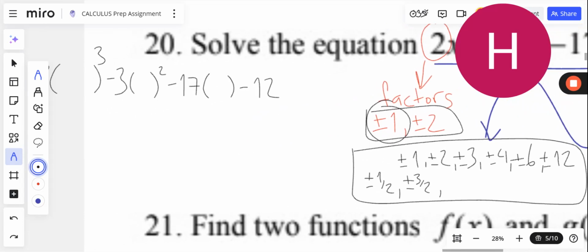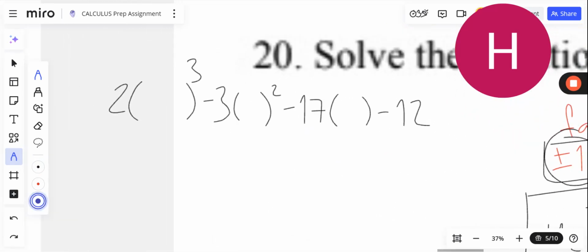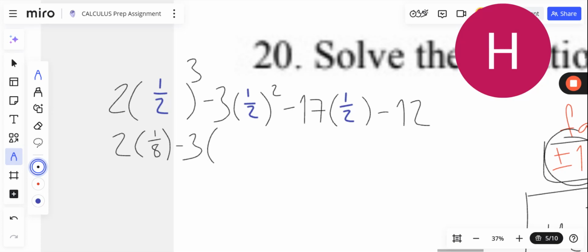So let's plug in one of the fractions just to show you that you don't have to be scared of fractions the way that everyone is scared of fractions. People treat fractions like the boogeyman. Okay, 2 times 1/2 cubed, that's 1/2 times 1/2 times 1/2. So basically that's 1 times 1 times 1 over 2 times 2 times 2, which gives us 1/8. I'll show my work here. And then we have 1/2 times 1/2, which is 1/4.